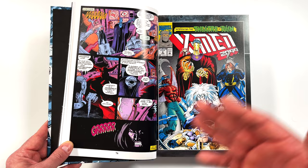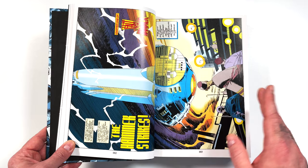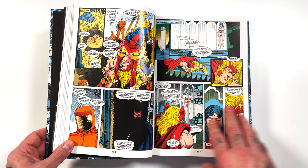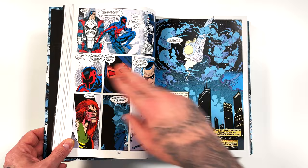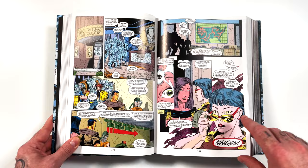I do think Spider-Man 2099 is probably the best out of this entire universe, but the fact that this was still created and now collected in this oversized format — I'm just super impressed, I would have never imagined Marvel would publish this. The art is great, the story is cool. Here's the Fall of the Hammer — you get Spidey Miguel O'Hara cameos, Doom cameos, Thor with his Thorites, the punisher of the future. Part five of five — that's where you get Peter David and Rick Leonardi and those creators.